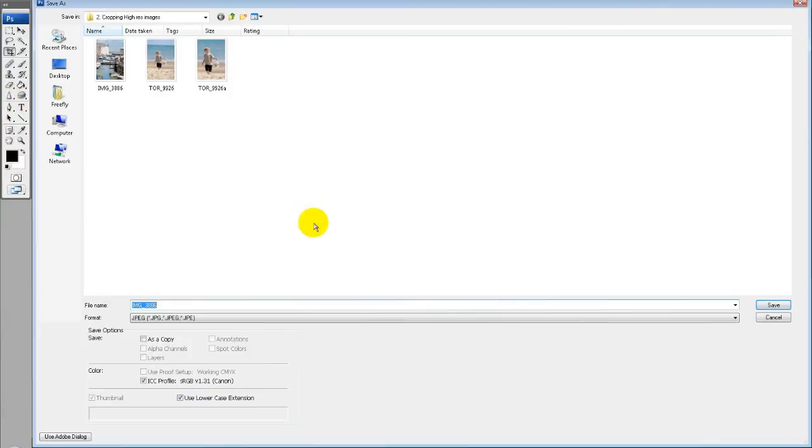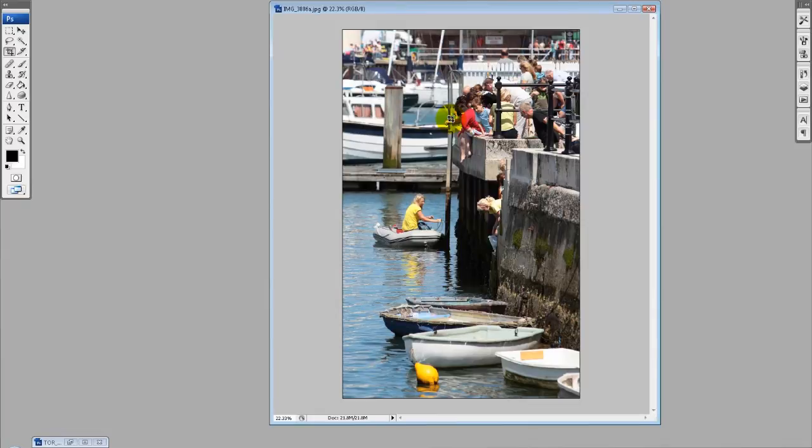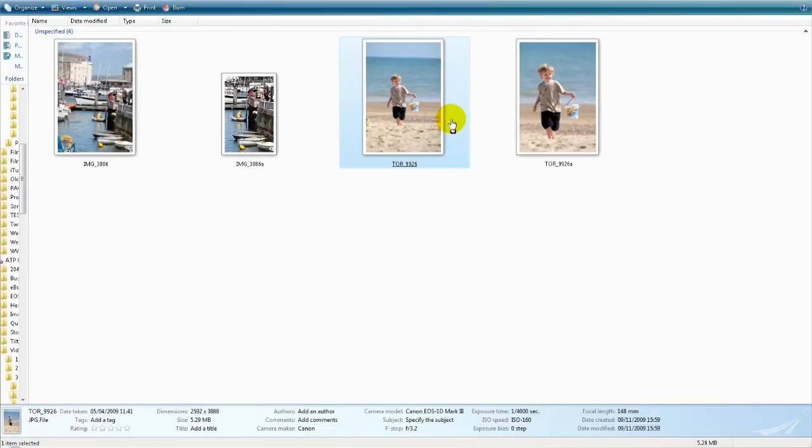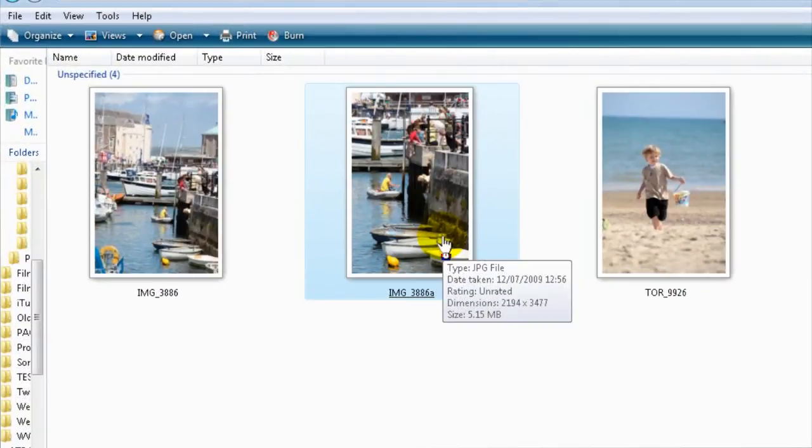So let's just save this and see what file size we get now. Let's save that as A, and there we go. Save it as 12 quality, the highest quality you can get. We'll go and look at that file now, and you can see the dimensions are still 3477 by 2194 pixels at 5.15 megabytes. So it's pretty much as a photo would come out from a basic full sensor without any cropping. So even though we've cropped a lot of that image away, we've still got a photo that's good enough for all of the microsites, and it's also good enough to be up-resed to go to agencies like Alamy. So you can see there the massive difference between having a much bigger sensor on your camera.